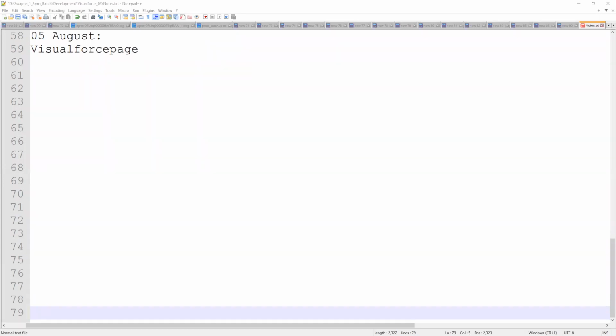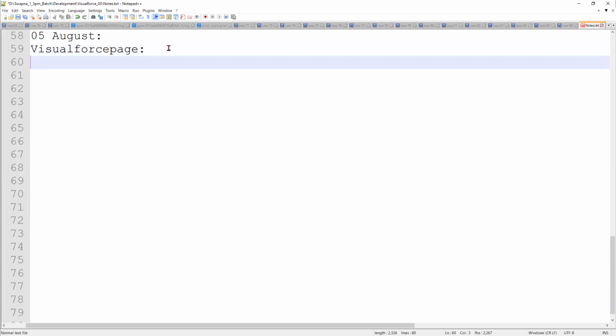So the last class, what did we learn? About the output field, related list, and page block table. Yeah. So last class, we were working on Visualforce pages.